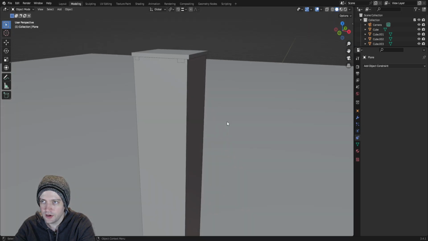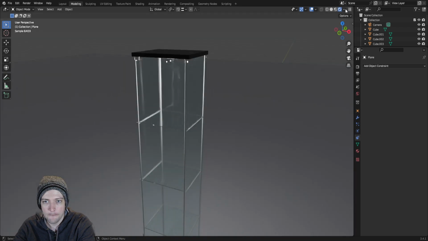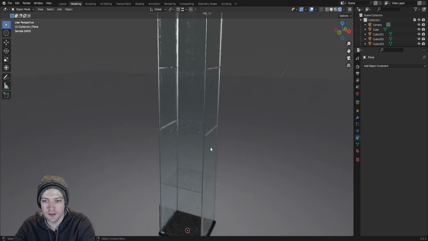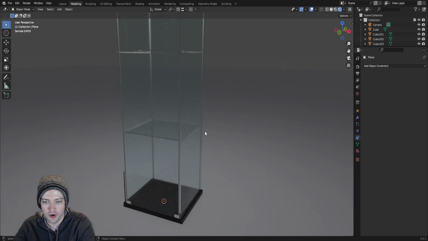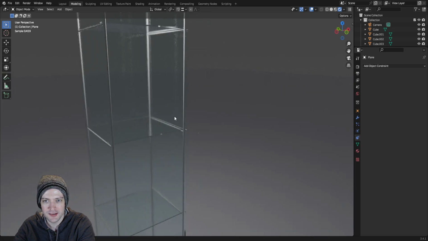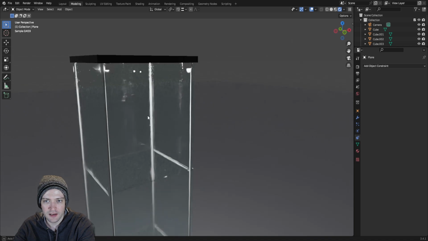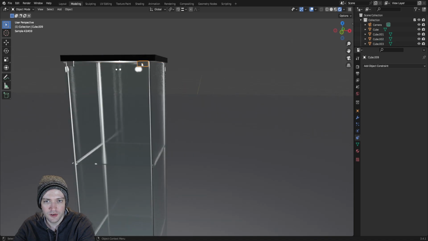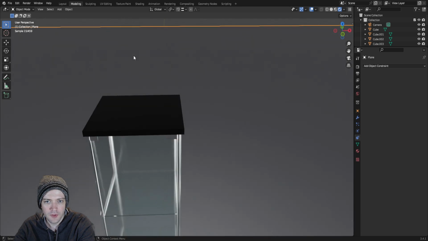What's this one? This one is an IKEA glass cabinet. This is always a popular product. I don't know if they still sell it, but they did for many, many years. It's got a door on the front with a little metal tab. It's got the top. I'm always forgetting little bits and pieces.